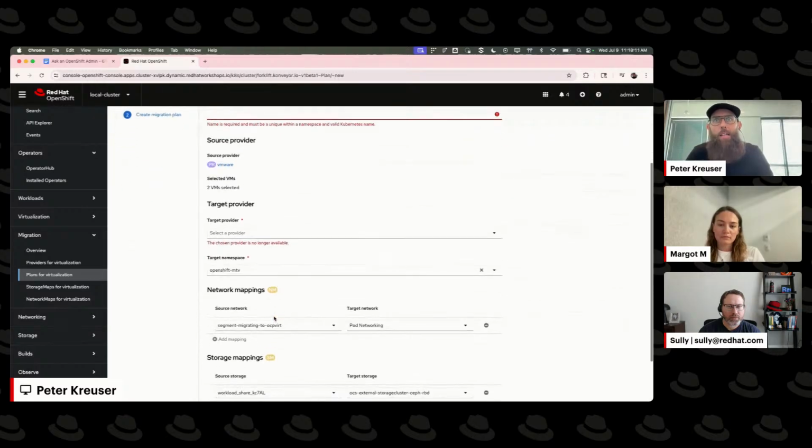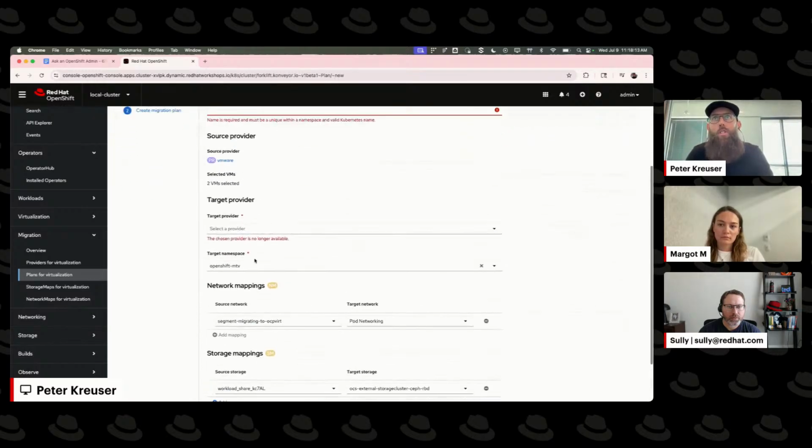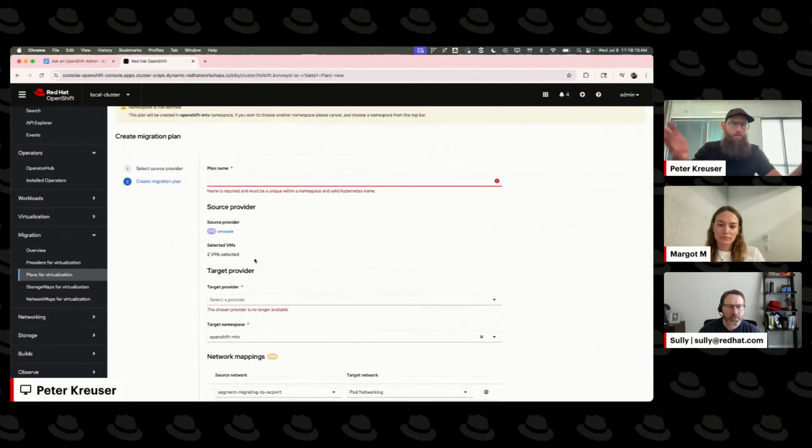You can choose the target provider, that type of thing, as well as map the network and storage. So I guess I'm going through quickly this two-step wizard of how you would do this today. I mentioned a couple gaps of learning. Maybe the order of things might not be instantly intuitive, in that you have to name the thing on the last step, which maybe wouldn't be what everybody expected. But it's still usable in its current state, but we saw some room for opportunity here.